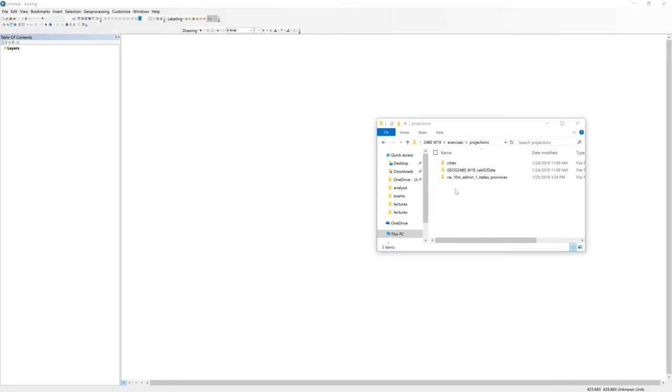Okay, everybody, today we are going to demo projecting our spatial data in ArcMap. We've been learning about different ways of loading in our data to ArcMap. I'm going to do a little bit of a shorthand here. Instead of using the add data button, I'm just going to drag and drop. We're going to start with a shapefile of cities of the world.